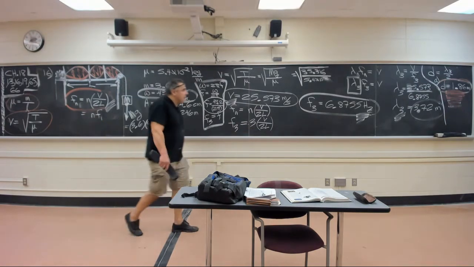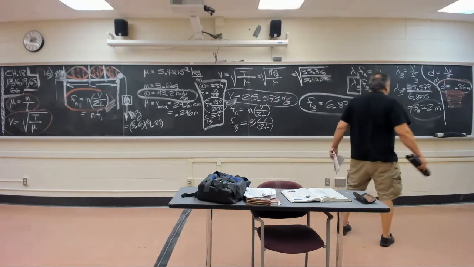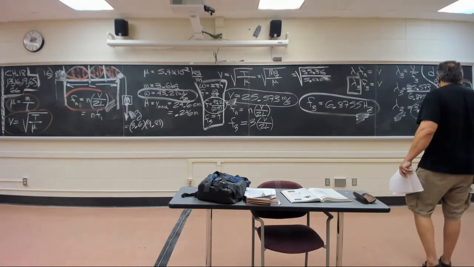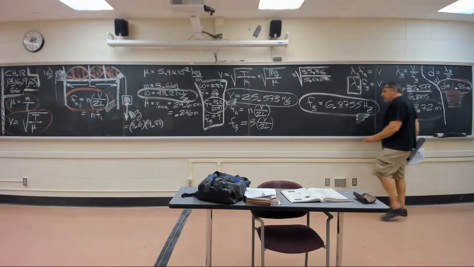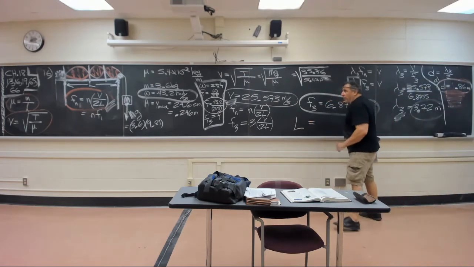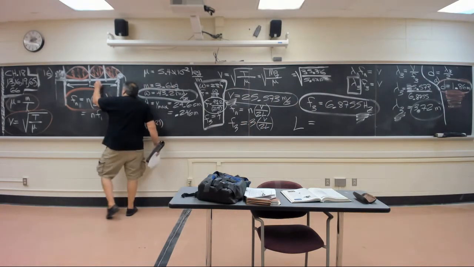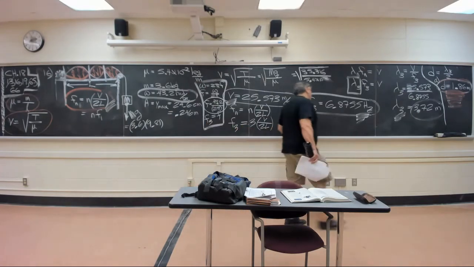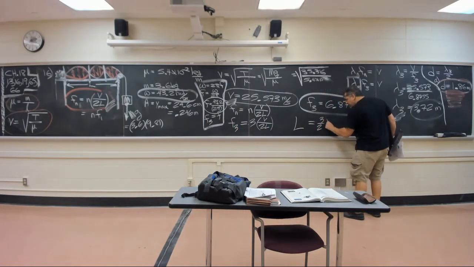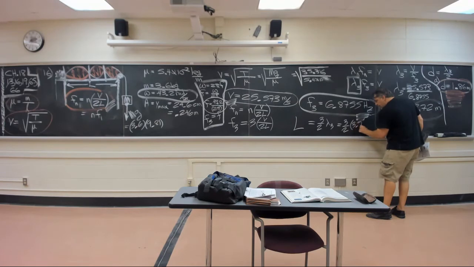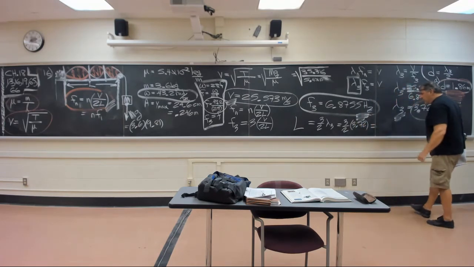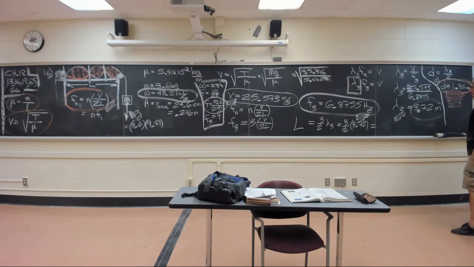Well, I can tell you. I don't want to beat this thing to the ground too much, you guys. But if you take the length under consideration, nobody asked you this that I'm about to say, but let's talk about it a bit. Didn't I tell you that the length of the rope, or the length of the countertop, capital L, is going to be 3/2 lambda 3? It's going to be 3/2, which is 1.5, times lambda 3.